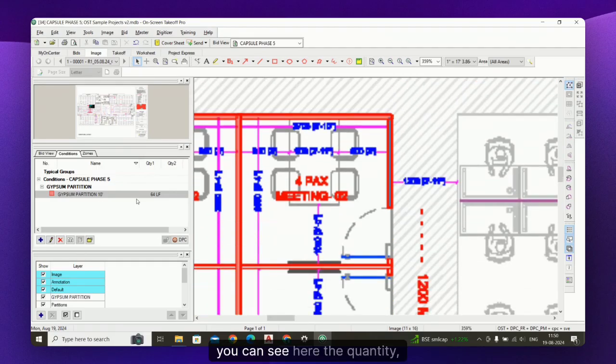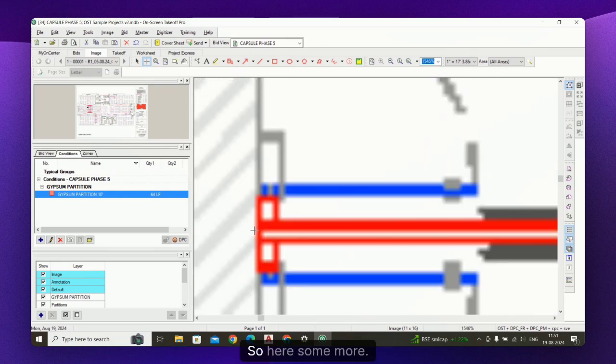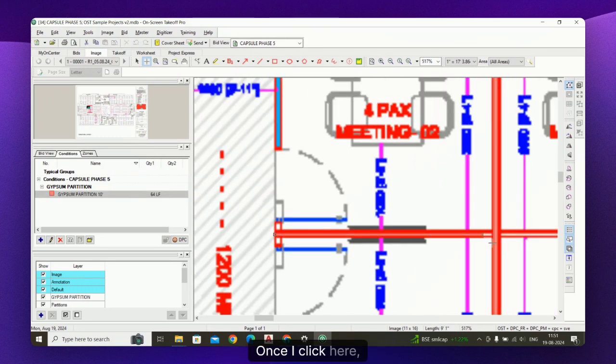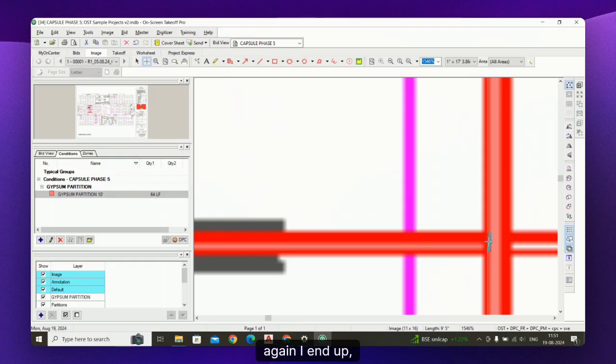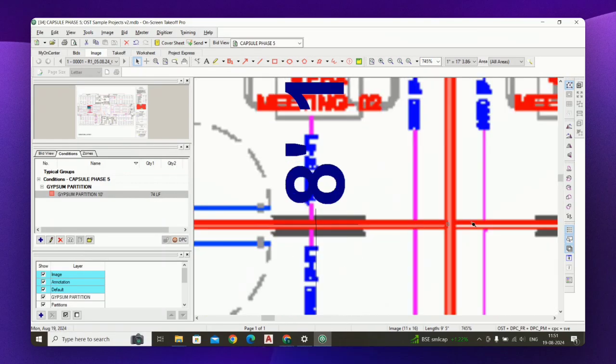so you can see here the quantity. When I'm taking the quantities, it is directly appearing over here. So 64 linear feet is what till now I have counted. So here some more, once I click here again, I end it up here. So here it became 74.